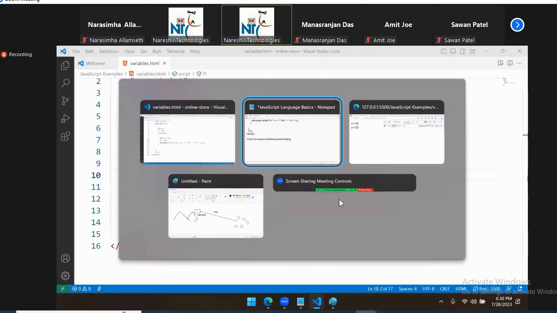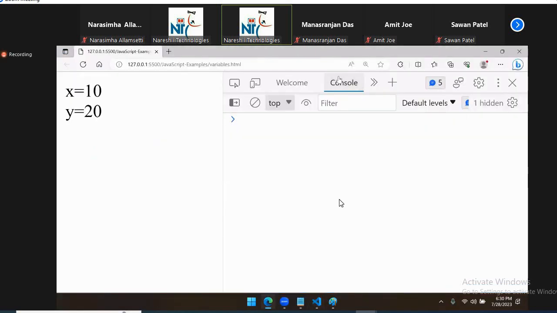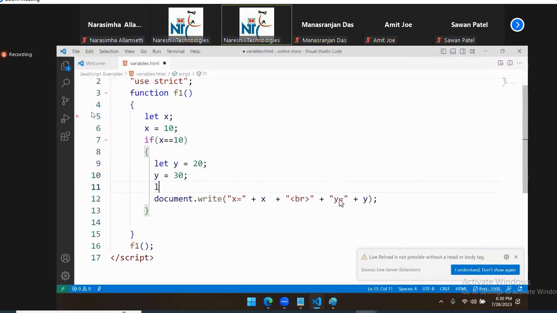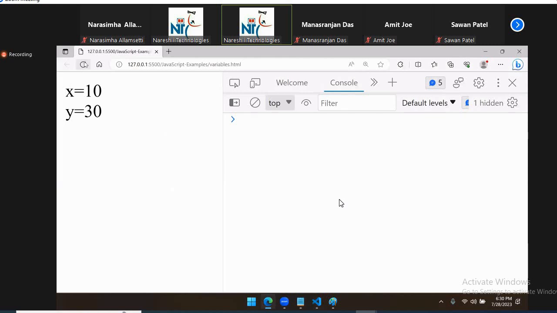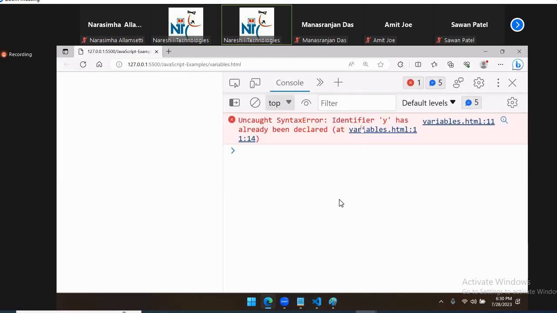Is assigning valid? Yes, assigning is valid. There is no problem, you can assign. Suppose I am defining let y is equal to 40. This is not valid. This is shadowing. Then immediately it says that identifier y is already declared.